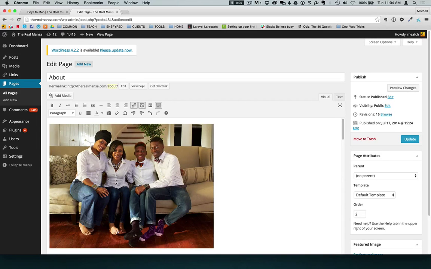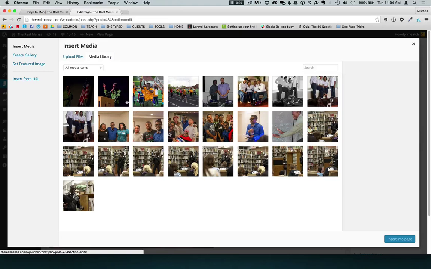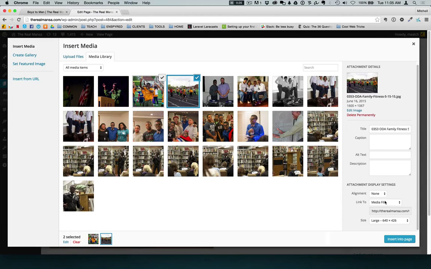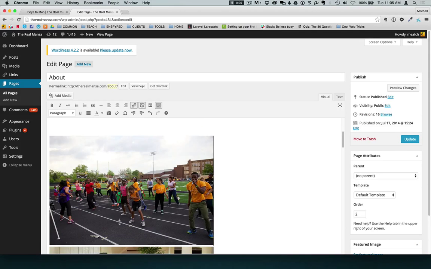Now one thing to note is that as I'm inserting images, so let's say I want to do these two, I have to hold the shift key down to select both. In the lower right, you have options for which size you're going to insert. You can do the thumbnail, medium, or large. By default, it's showing the large. The full size one is going to be really big and probably not recommended for your website. Even if you resize it down, it means it's going to slow your site down. So I would pick one of the three here, and if that doesn't suffice, then go up to the full size when absolutely necessary.